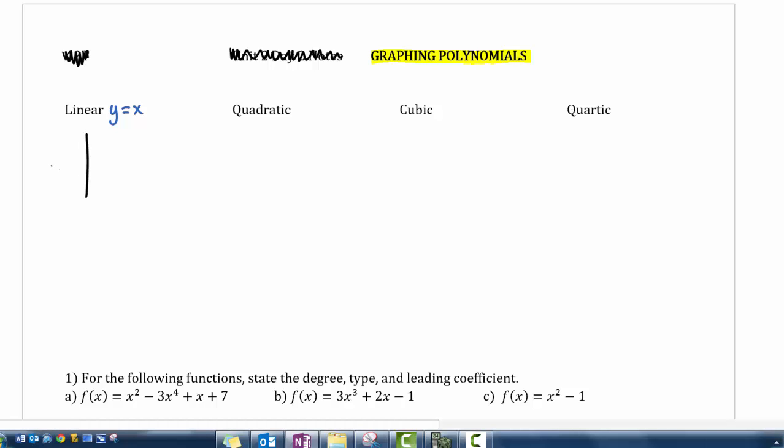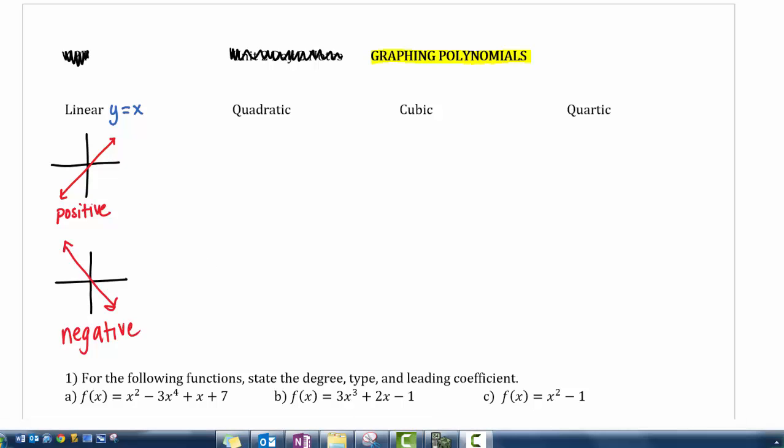So if I were to graph that line, it would just look like a line. And this line is positive because it's going up. Right, from left to right, it's going up. So we could have a line that has a negative slope, right? And that would be going down. So this one would be a negative line, but both are lines because it's linear, and we would know something's linear if we saw something like y equals x or y equals mx plus b.